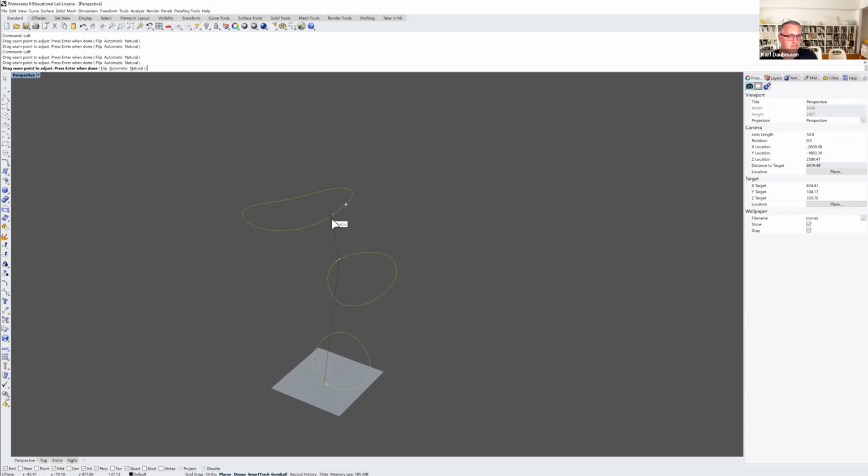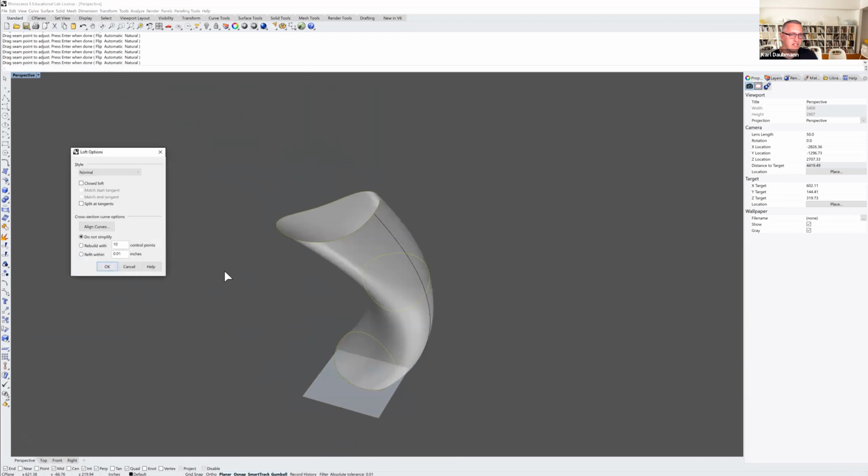And if your surfaces are a little too extreme, like mine, what this is allowing you to do is make a seam. And that seam is along one edge.